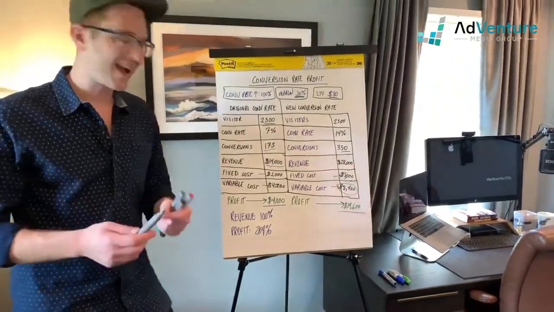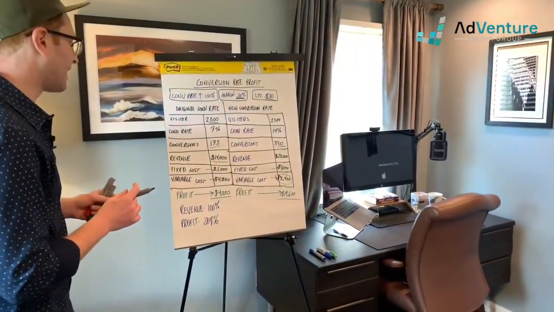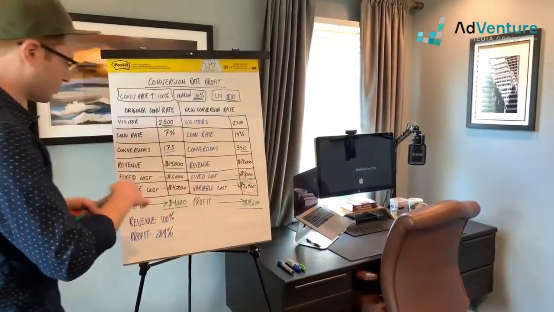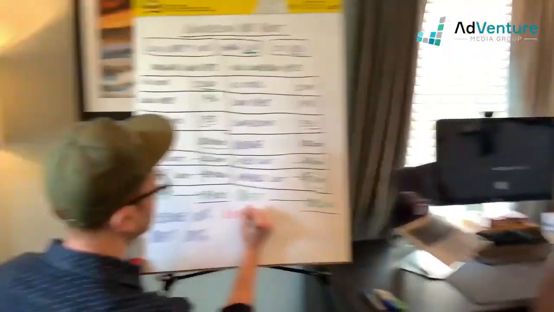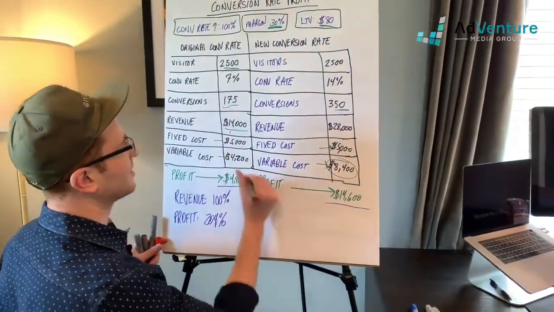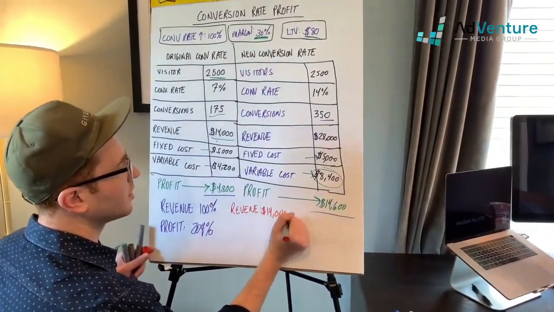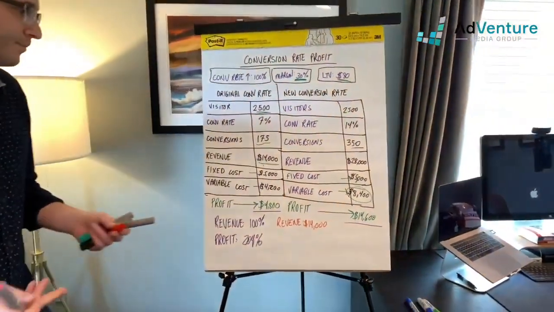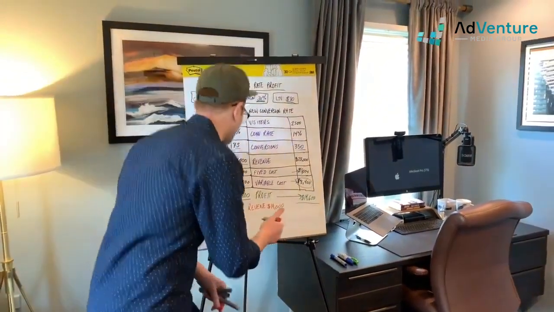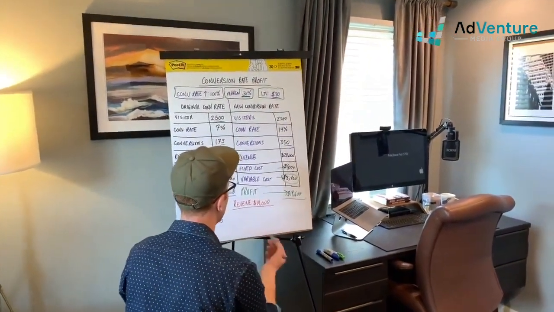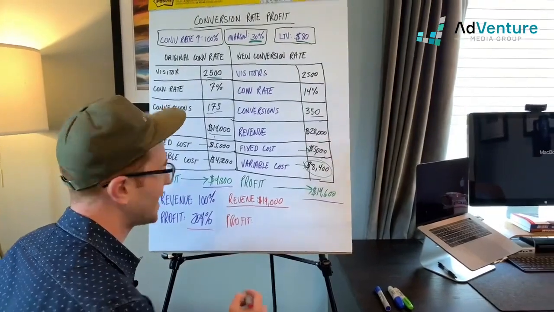And the reason that happened, we could just look at the numbers also. So how much additional revenue in dollars, right? If you want to look at it, it's good to look at it in dollars too, because when you're explaining this to clients or you're looking at this yourself, it's good to have these numbers clear. So revenue went up how much in dollars? What's 14,000 to 28,000? We know it doubled. So we increased revenue by $14,000. Now that's very good, right? It's good to increase revenue by that much. But revenue is not the final number, right? Revenue is not what's fundamentally the most important thing. Profit went up 204%.